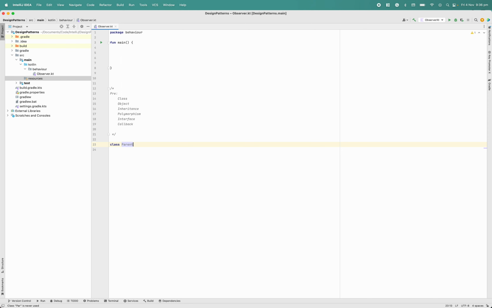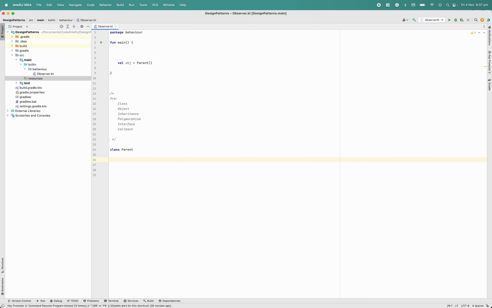I created this class, and under the hood a class is a blueprint, or it's code which will be part of our end product, and that can help us to create objects. An object is a living copy of a class which is available inside memory. If I want to create an object of this parent, I will say obj equals parent. Once this code executes, it will create an object, a copy of our parent, but that will be available in the heap, and the reference will be in the stack. So that is class and object.